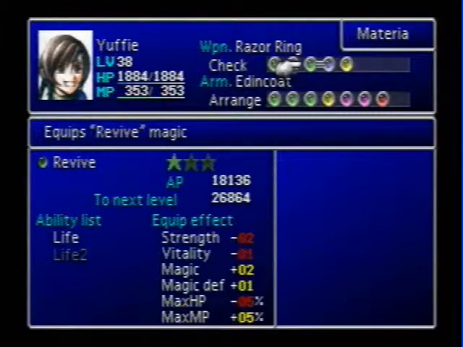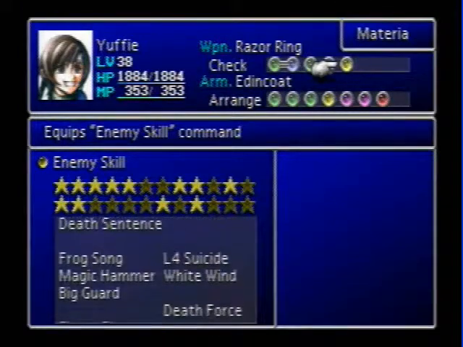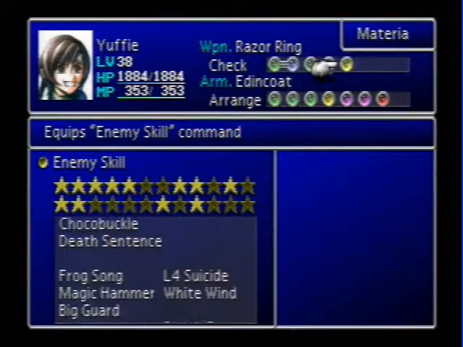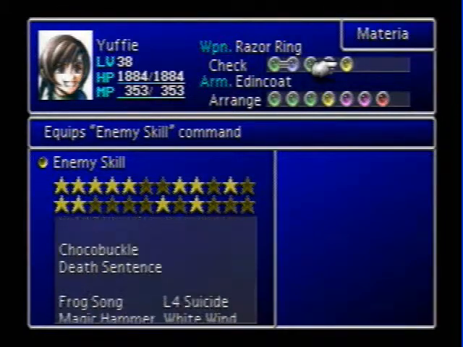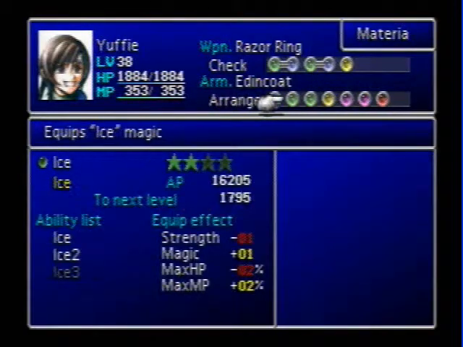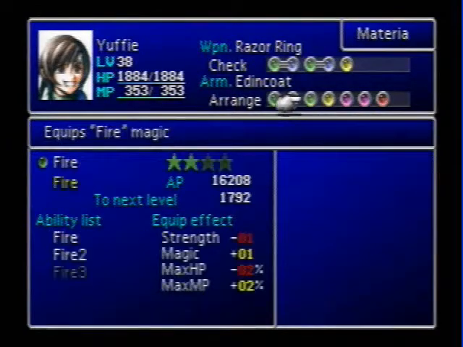For Yuffie, again level 3. That's also about to level up. Revive, same as usual. Really hard to level up. Now Enemy Skill. There are only a couple of enemy skills I can't get right now, and one of them I just skipped out entirely because it just took too long. The quadruple question mark is the one I skipped. I can't get Laser right now, and Trine cannot be obtained until later in the game, which we will get to. Earth is now Quick 2. She's pretty much the same as Cid. Nothing too much different.